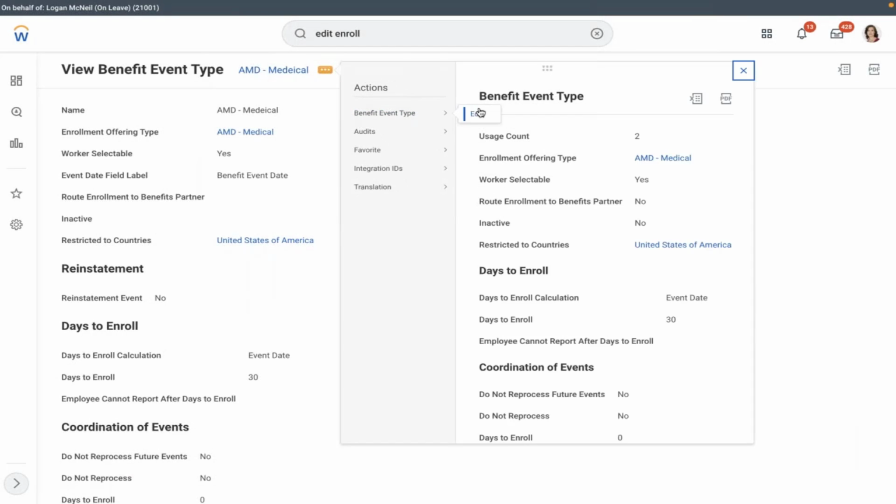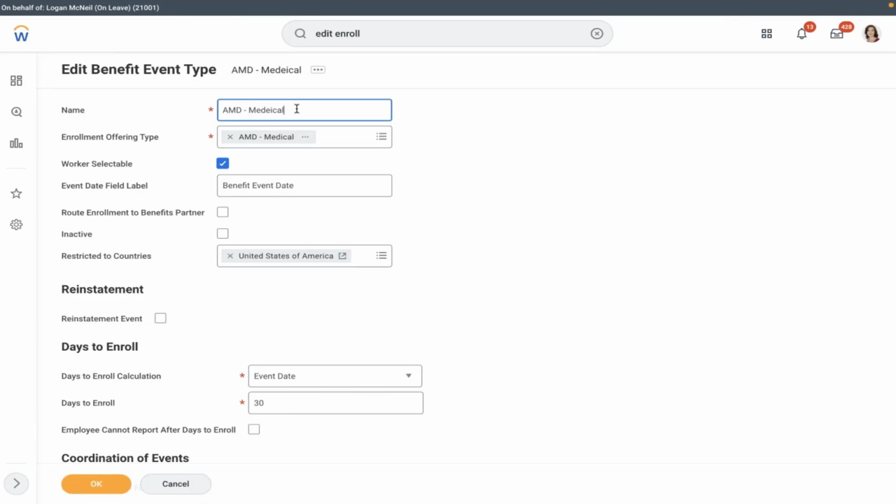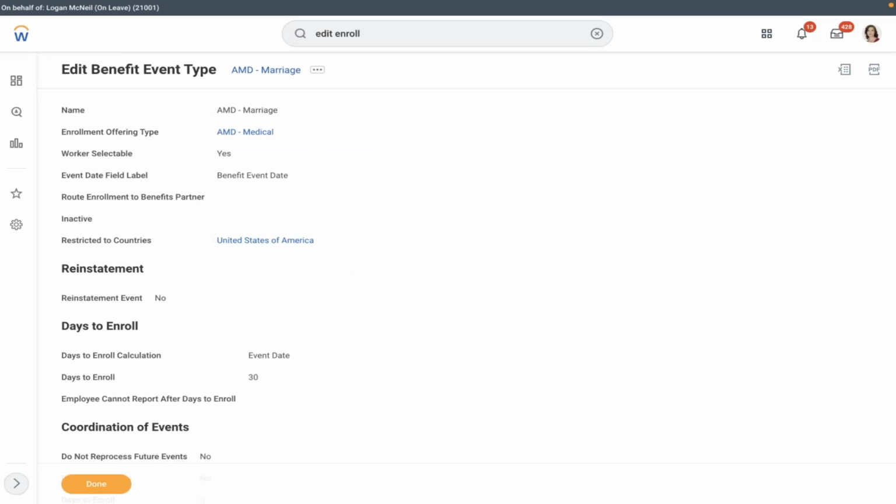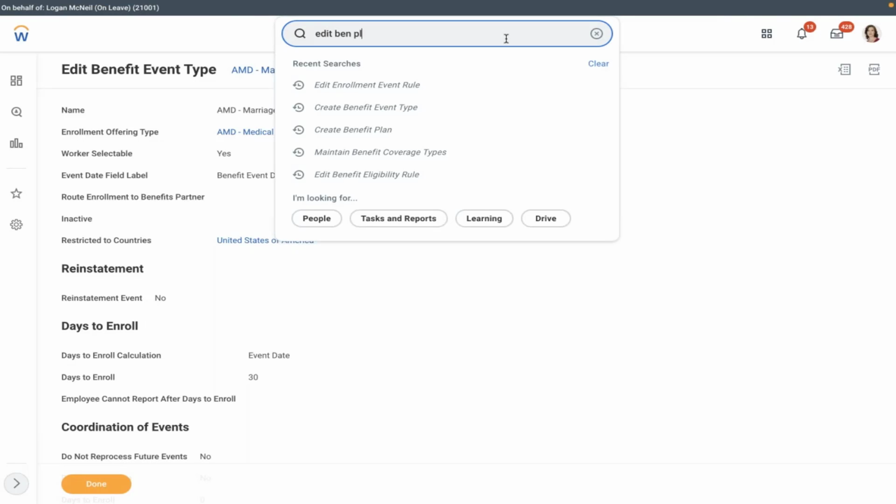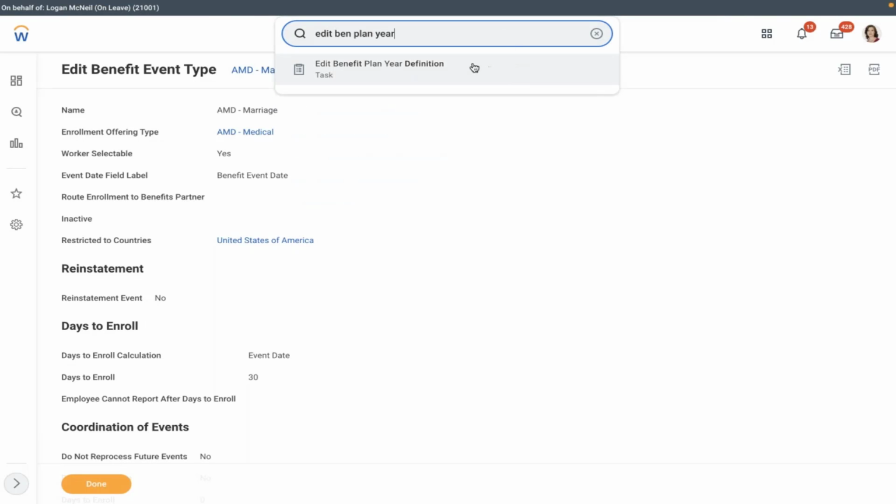If you want to give a reason, could be AMD, like when they can add. Let's say okay, let's go with marriage or birth or adoption. Okay, so that also works. Yeah, we'll give marriage. Okay, automatically it will update. No problem. Good one. Any other questions? No. Okay. The next step is edit benefit. We have to group our plan or else the plan won't be available to assign.